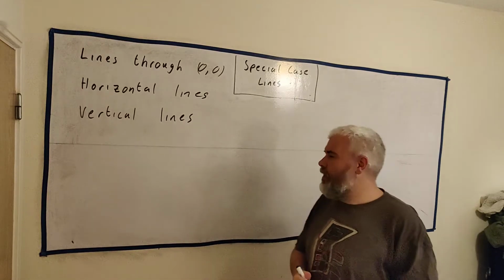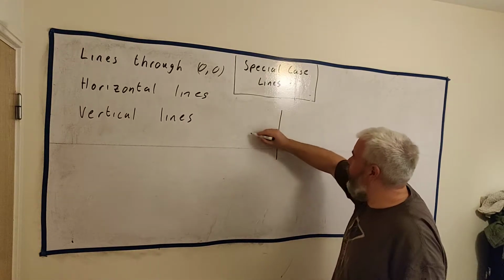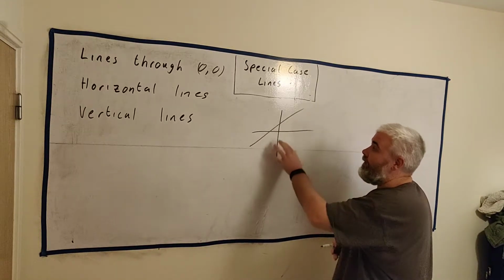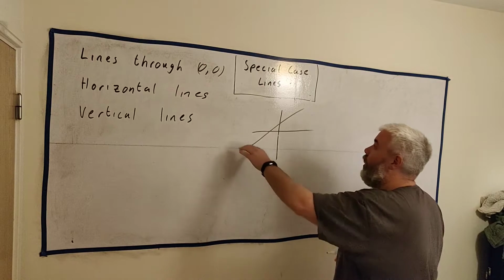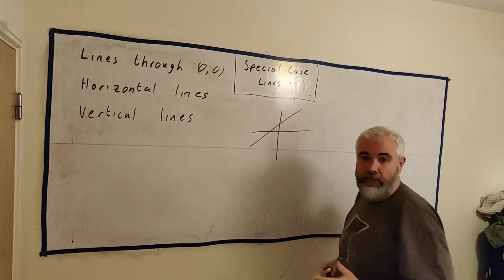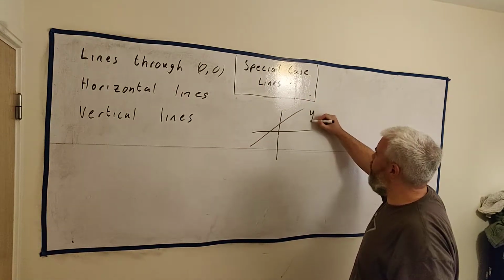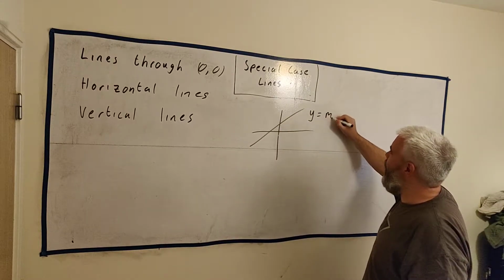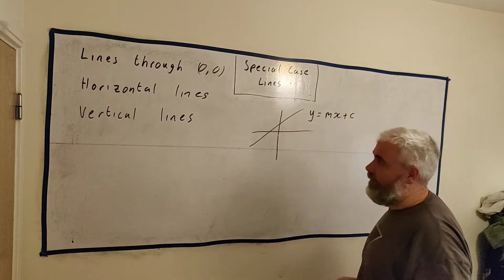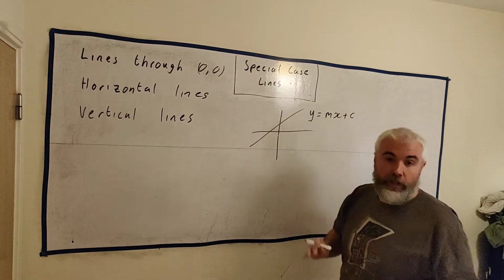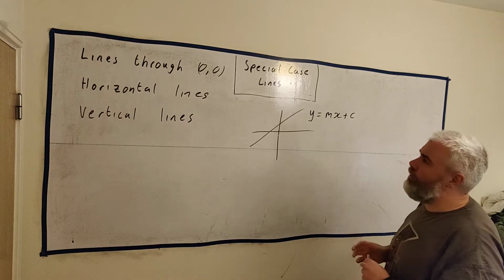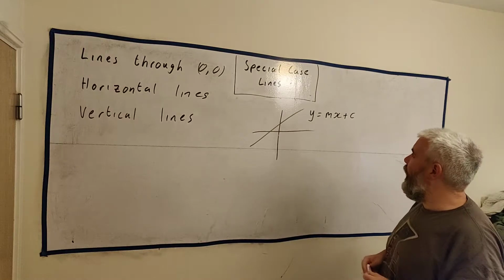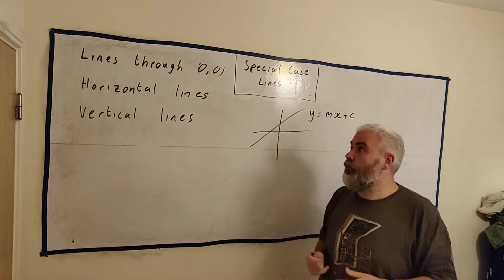Now in the last couple of videos we've talked about, I'll call them normal lines for want of a better word, because the majority of lines do look more like this. They don't pass through the centre, they are not horizontal and they are not vertical. And most lines of this form look like this. Well, actually all lines of this form look like this: y is equal to mx plus c. None of these lines will look exactly like that, although you could argue the first two do look like this, but not exactly. So I'll go through each of these.